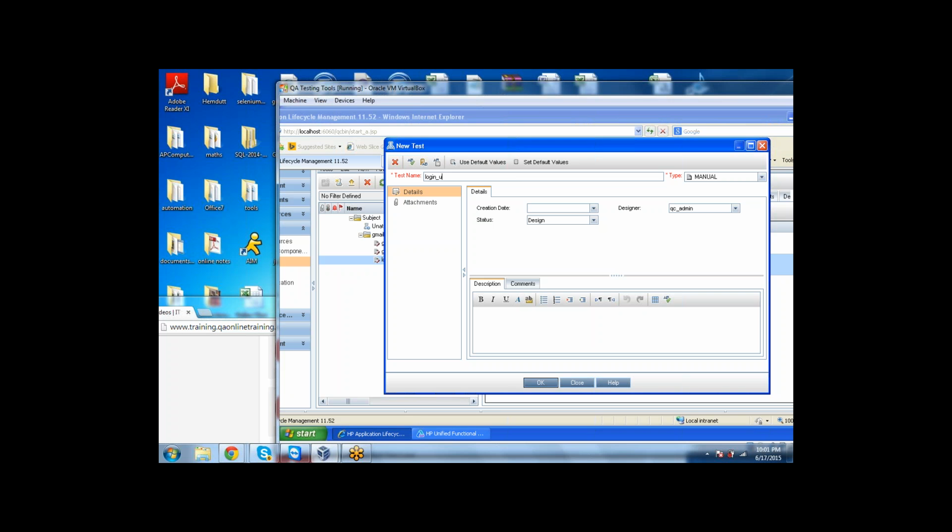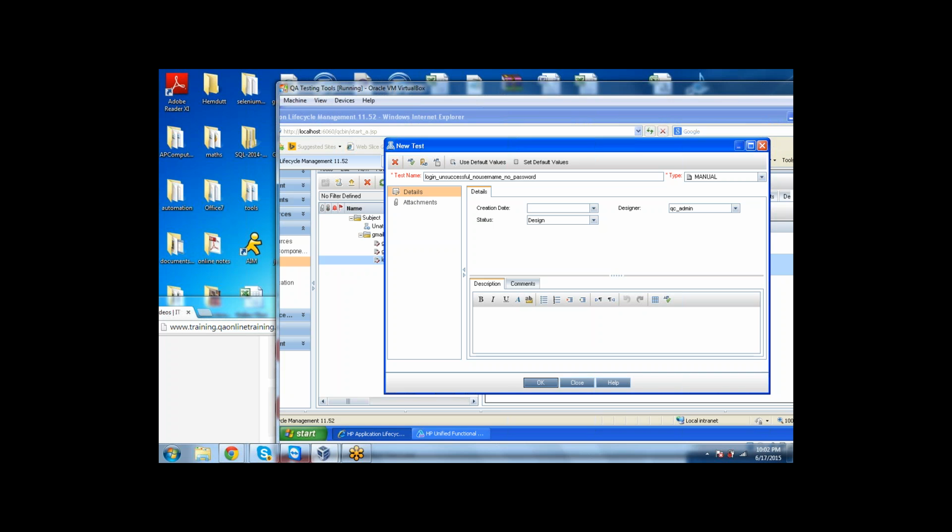Login_unsuccessful_invalid, no, empty, no username, no password.